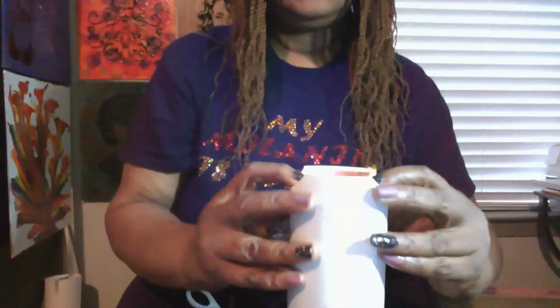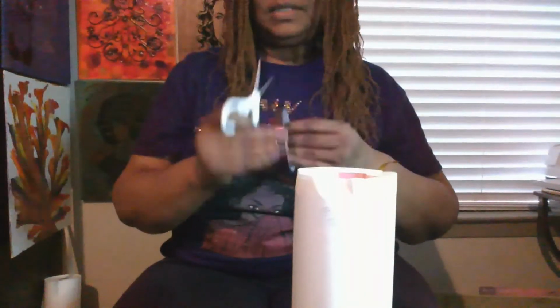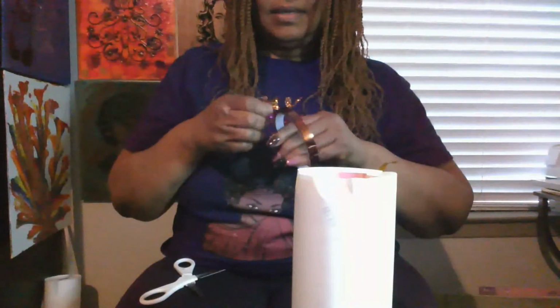All right, I got that really, really nice and tight. And I just want to make sure that I don't have any white up here on the top. All right, so once I get that on, it's nice and tight. I don't feel any air pockets on here. What I'm going to do is pull this down so you can see. I'm just going to take this and push it in like this, and then I'm going to tape it so that the colors will come out on the bottom so it'll look like it was intentional. Now you can cut around here and just have it stop, but I prefer to tape mine right on up. So I'm gonna get a couple more pieces of tape here, and then I will show you guys the wrapping for the butcher paper.